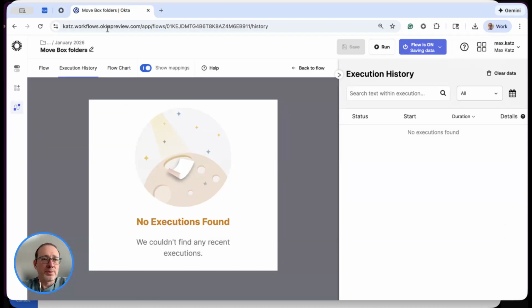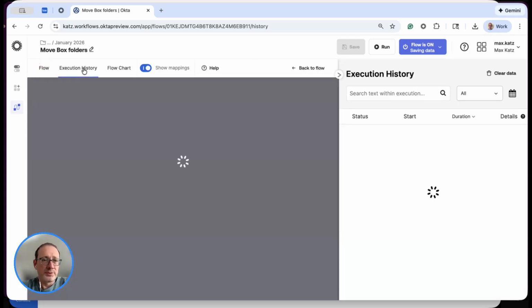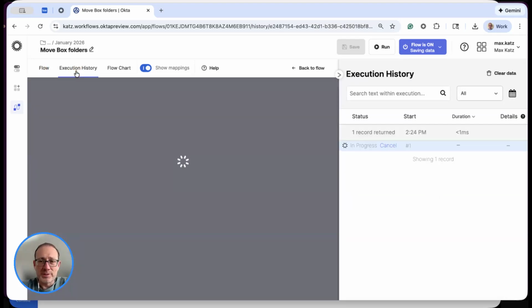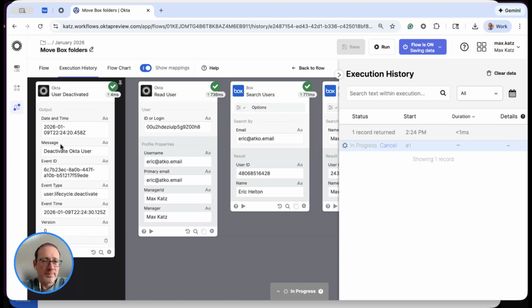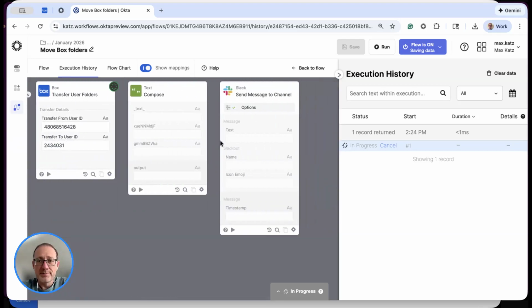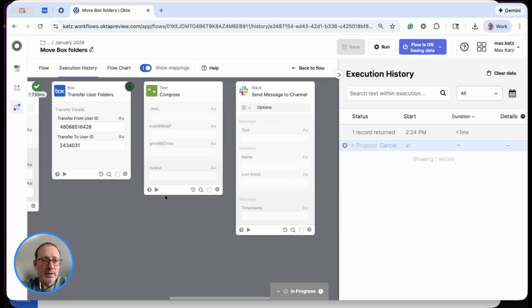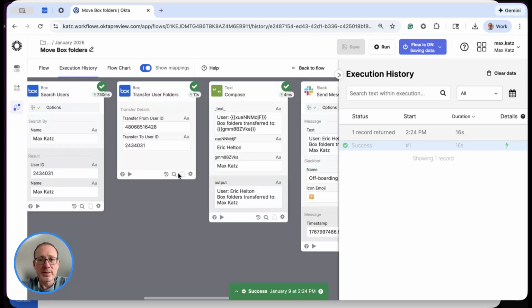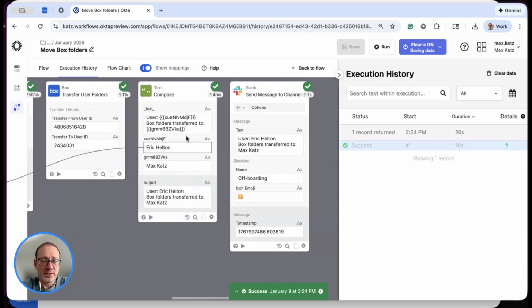All right, and let's go to workflows. Sometimes we can just go to return to execution history, and we can see there is one execution that's pending or running. And sometimes we can just do this and we can see all the data from card to card. And again, we can just kind of force an update. Okay, so you can see that it finished, sent a message.